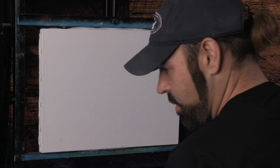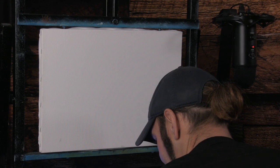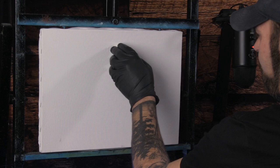All right, so I'm going to get started here. I'm not using medium, but I'm just going to start getting some white paint up here on the canvas, and I'm going to use that so I can start blending my color in. Oh, yeah. All right, here we go. So I'm going to hold this.